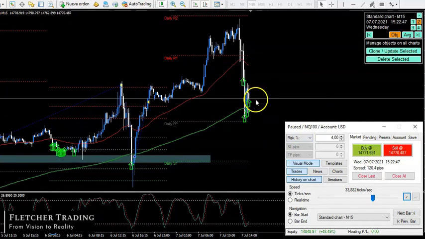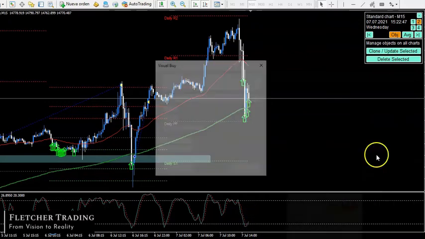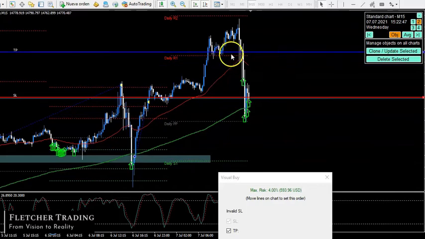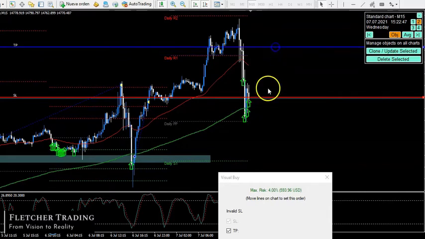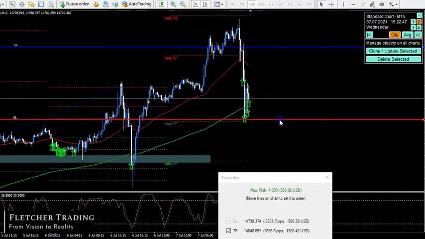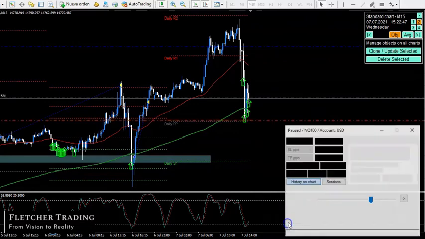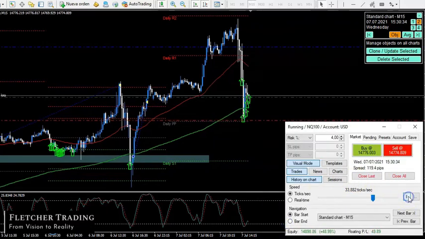Okay, we've got some buy signals here, and we've just bounced off the daily pivot point. The stochastic oscillator is above 20, so we can enter this position here. We can target the recent highs or somewhere around here. We're going to target the resistance level. And we can put our stop loss, let's say just below these lows here, and we're going to get a risk to reward of just over 2 to 1, which is pretty good. Continue.